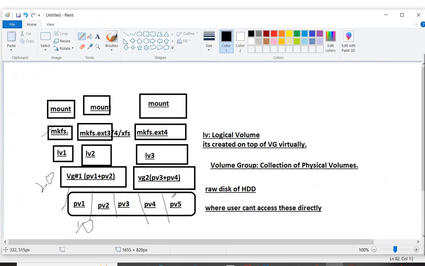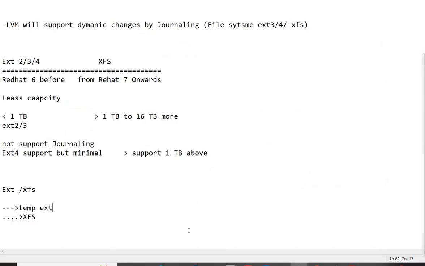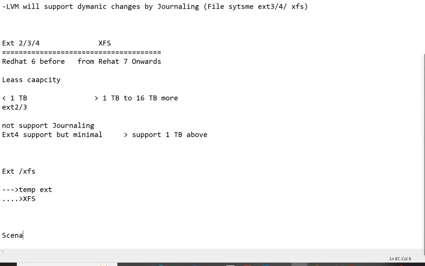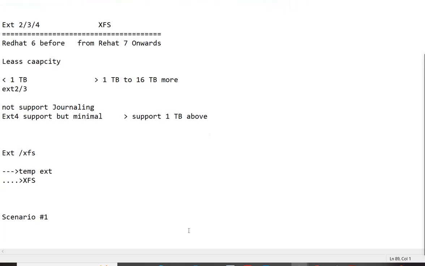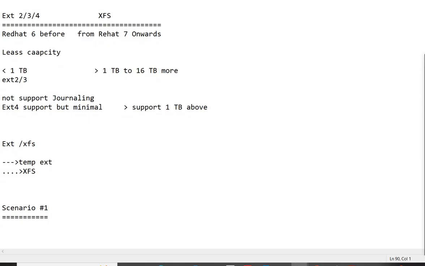So now we will go with a little bit of scenario. The first scenario is that we will attach a disk. So the scenario is that first of all we are attaching a 10 GB disk to the server.